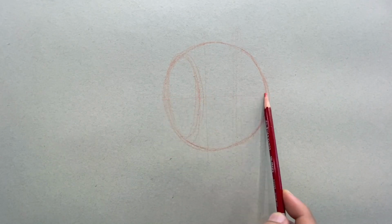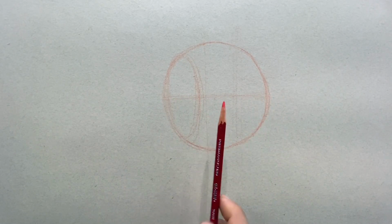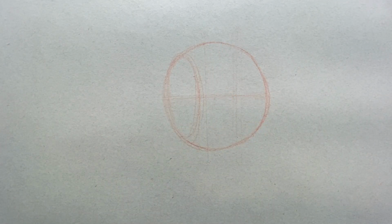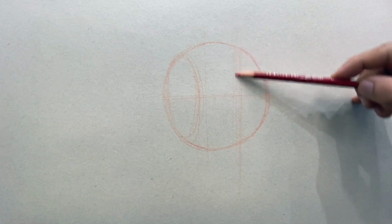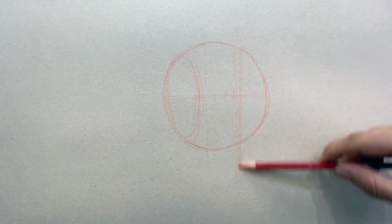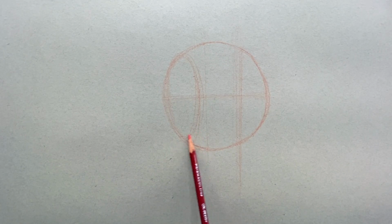So going directly across the head, that's going to be the brow line. And notice that I'm again taking careful measurements to make sure that it's a nice even cut between my top and bottom half. So I'm going to continue down on that first third, and that's going to be basically the center line of the features, right between the eyes, the nose, the lips, and the chin.